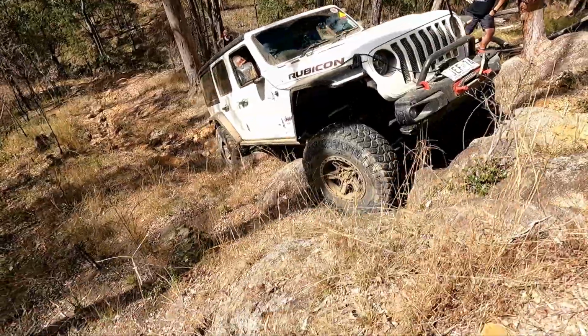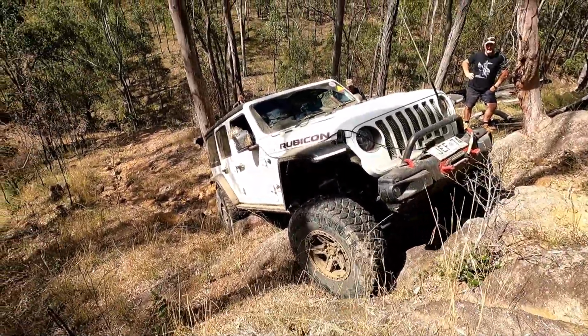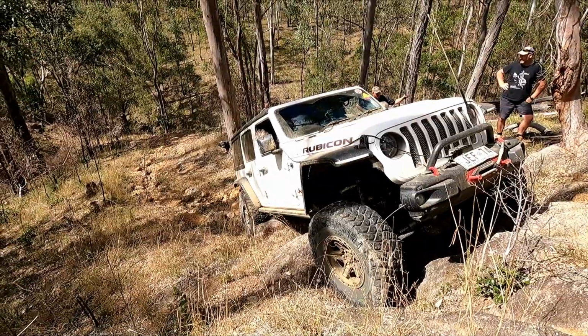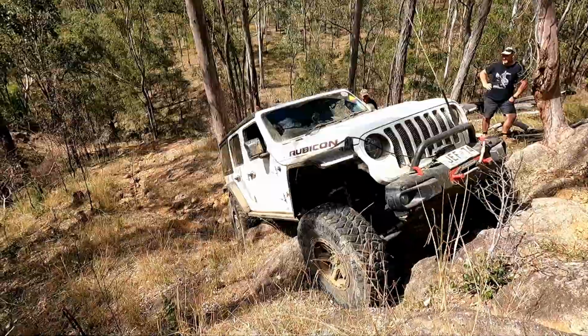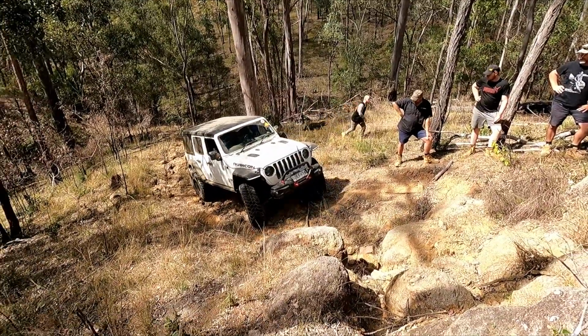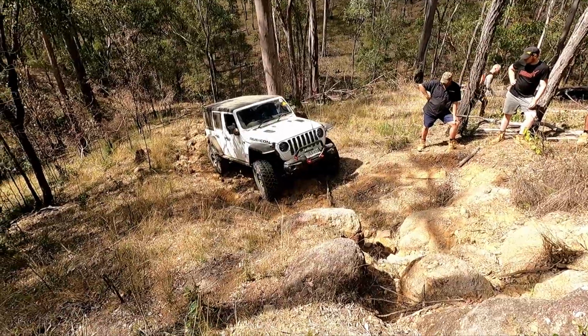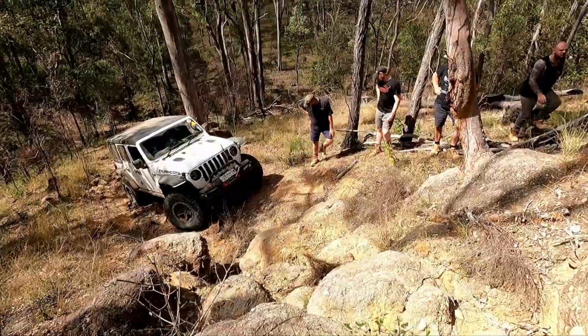Stay there. Nah, it's on your fuel tank. That's what I thought it would do. Back out of that, because if you keep driving, it's just going to push you more this way. You get too crossed up at it. If you want to try and drive it, you can. Do you want to try hard that side? You're still going to do the same thing again and shift your front around. You can try it.